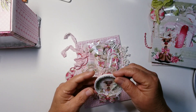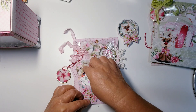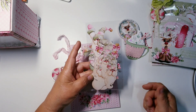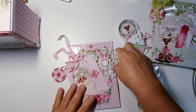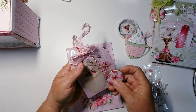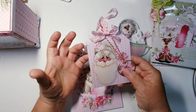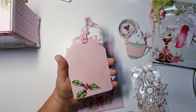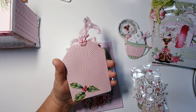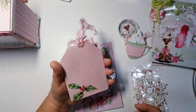I think I shared this little shaker embellishment before. I only made one — I'm not really a big fan of making those. And I already shared that little cup. All I did here was put a bunch of the little Santas in the bag so whoever gets it can play with them. Here's my snowflake I like to tuck in. Here's that Santa — because he has the sweater background, the cable knit background, I embossed it with a cable knit embossing folder I have from Richard Garai. I'm not even sure if that's available — I picked it up several years ago — but if I can find something similar I'll link it.